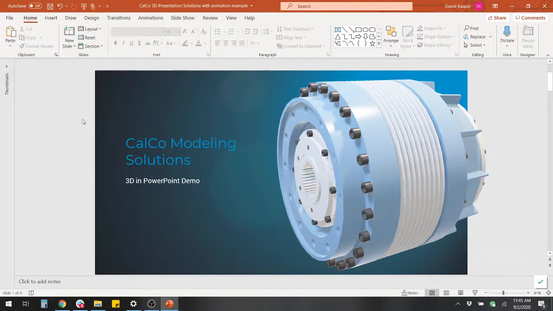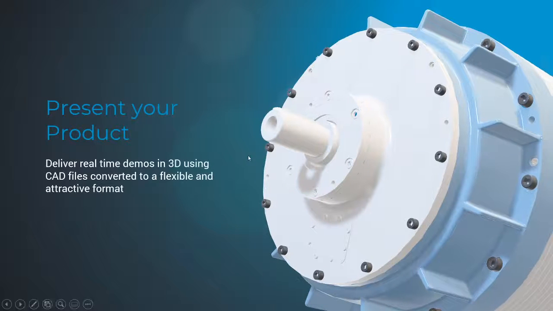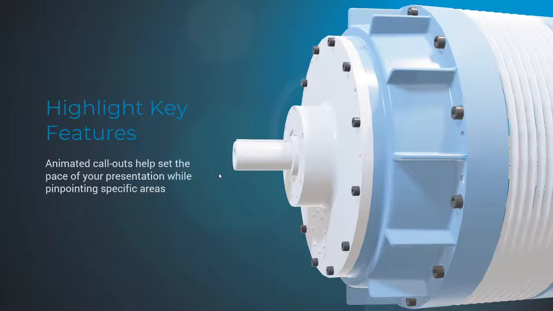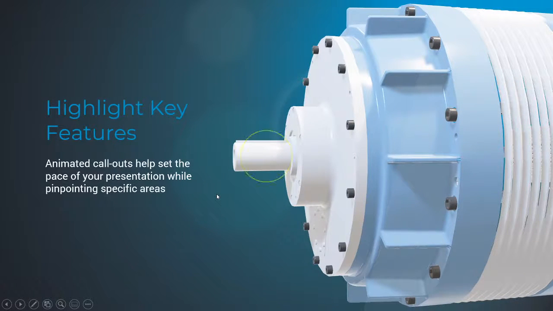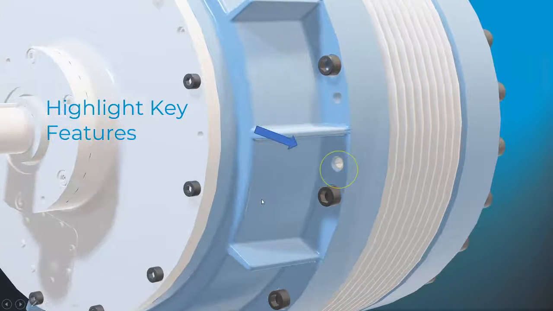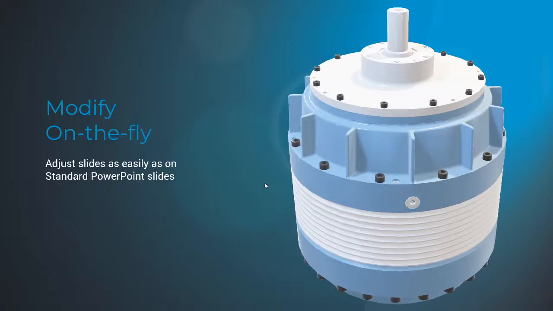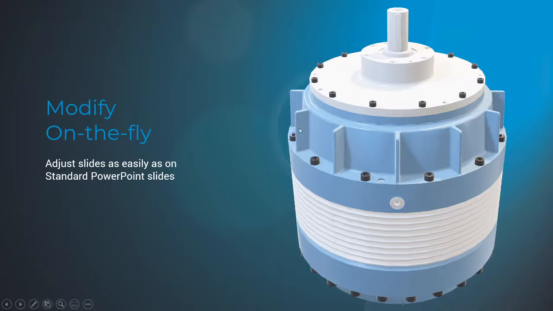So what happens is when you run the presentation, PowerPoint brings in your model and it creates nice smooth transitions between screens based on how you rotate the model. It then allows you to set up your story and kind of walk somebody through a particular product and the features of your product the way that you want the story to go and the way you want the conversation to go. And then you can set these slides to just do like a virtual walk around of your product so people can see exactly what you want them to see.